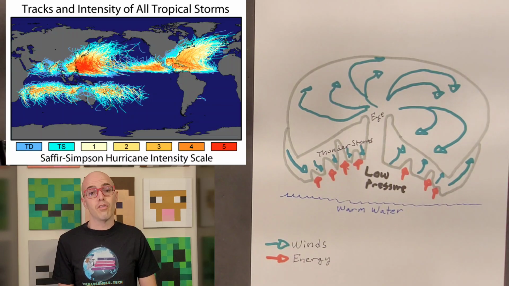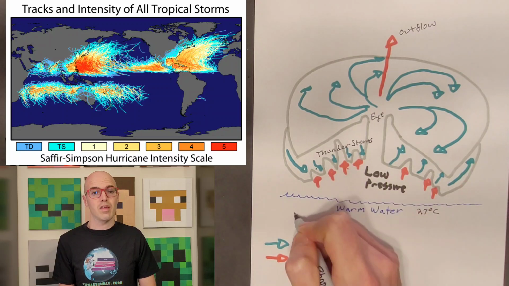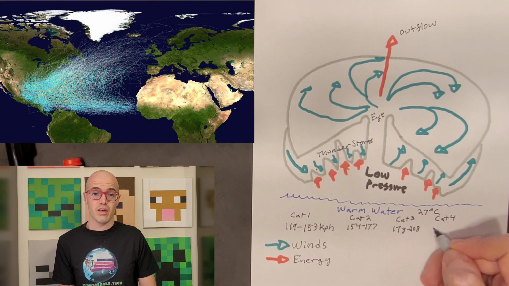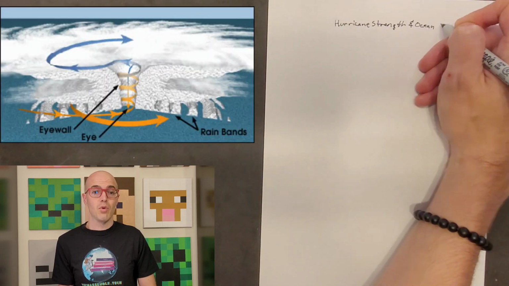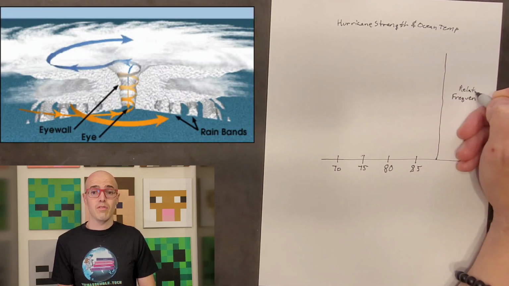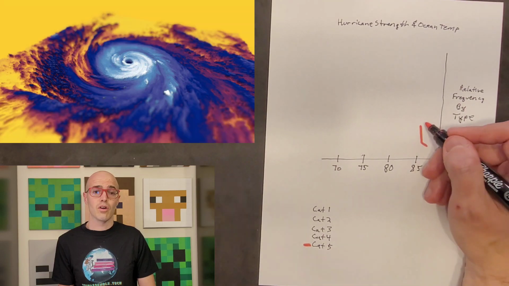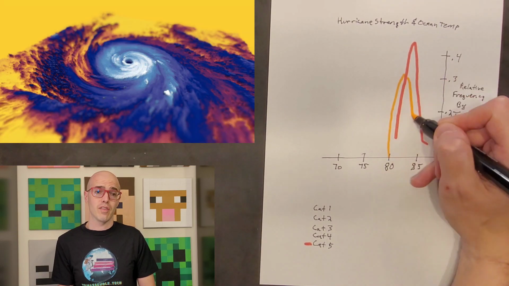Hurricanes form over tropical and subtropical ocean waters, where the sea surface temperature, or SST, is at least 26.5 degrees Celsius, or 80 degrees Fahrenheit. This warm water provides the necessary heat and moisture for the storm system to grow. Hurricanes typically form between latitudes of 5 degrees and 20 degrees north or south of the equator, where the ocean is warm enough to support them.